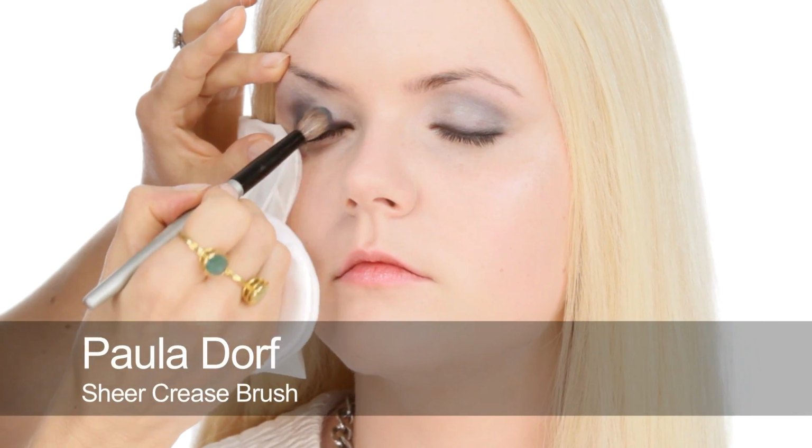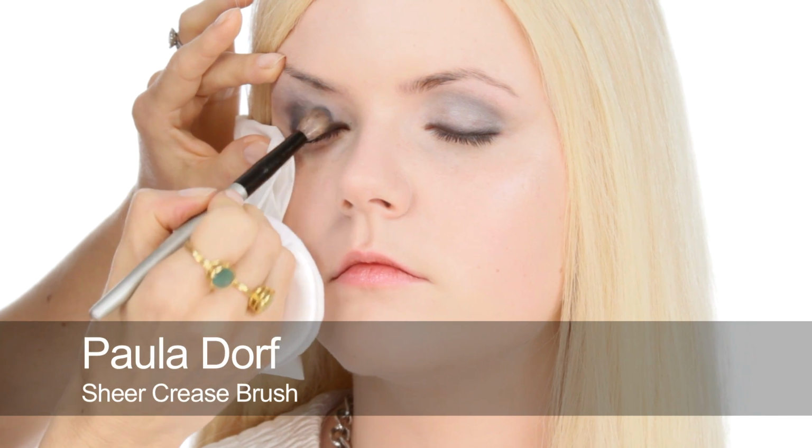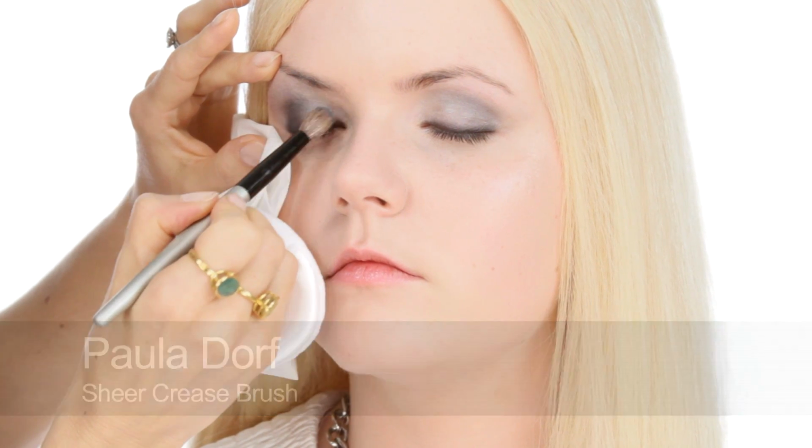And using a bigger brush as well, just buff all over. When you're doing a smoky eye like this, you want some texture in there, almost three-dimensional, so you need it to be well blended, but some areas a little bit lighter. I suggest it's lighter at the inner corner with a little bit more intensity at the outer edge there. And then I think that navy blue along the lash line looks really quite nice.